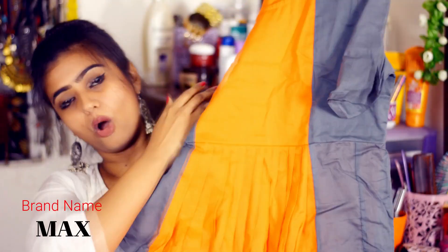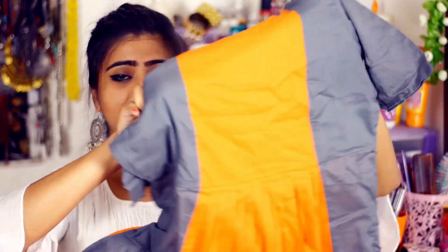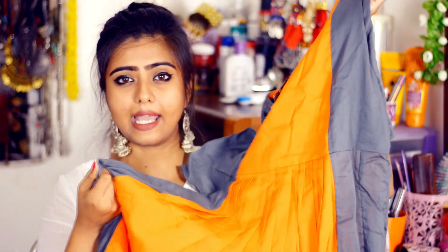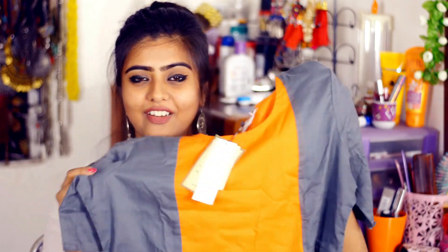The next thing I purchased is another long dress in an orange and grey color combination. Unlike the previous straight-fitting dress, this one is flowy — it fits till the waist and then flows out with a lot of frills. It's a pretty basic and simple dress and I love the color combination. It's proper cotton, great for summer, and gives perfect summer vibes. The price is Rs. 1049.